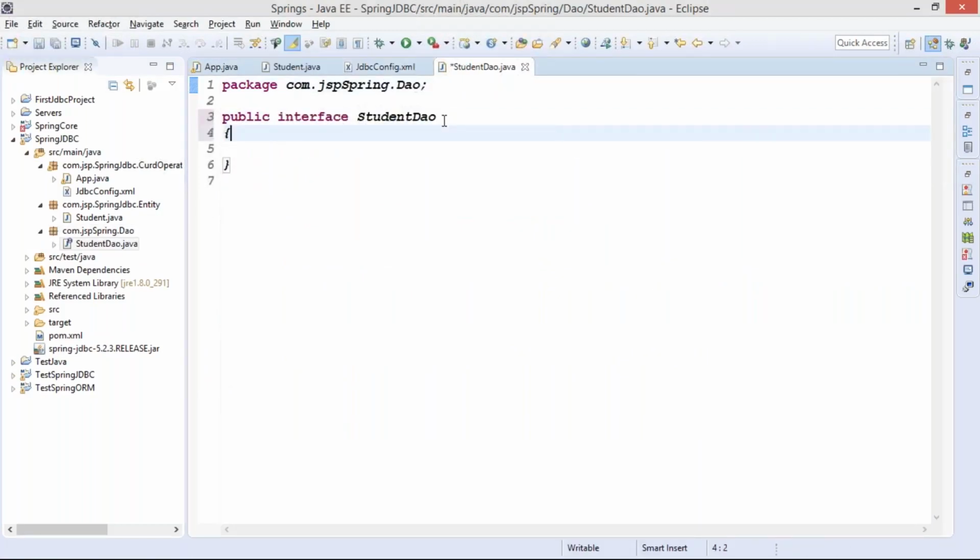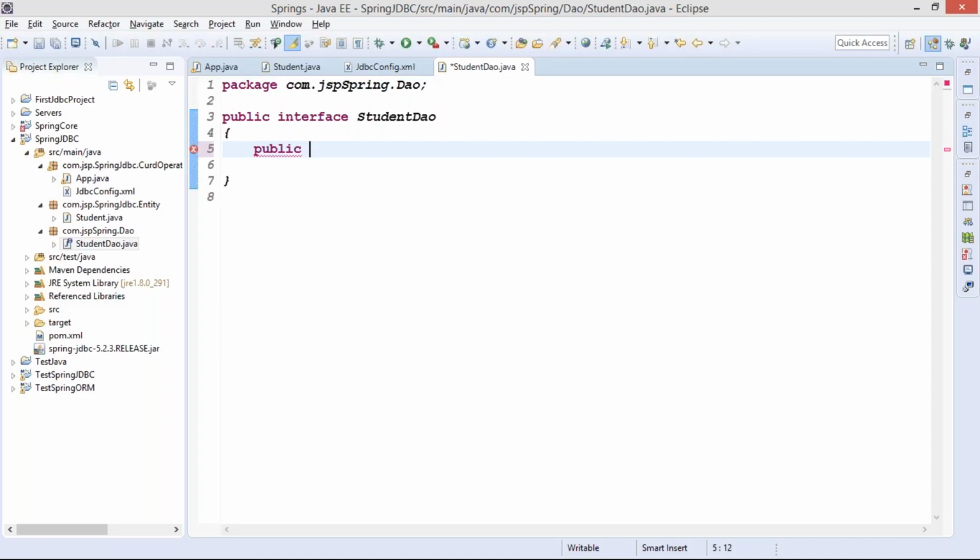Now in this StudentDAO, I'll declare all these methods. Let's say I want to insert a record. So I'll define a method here: public int insert, and I need to insert the record for Student.